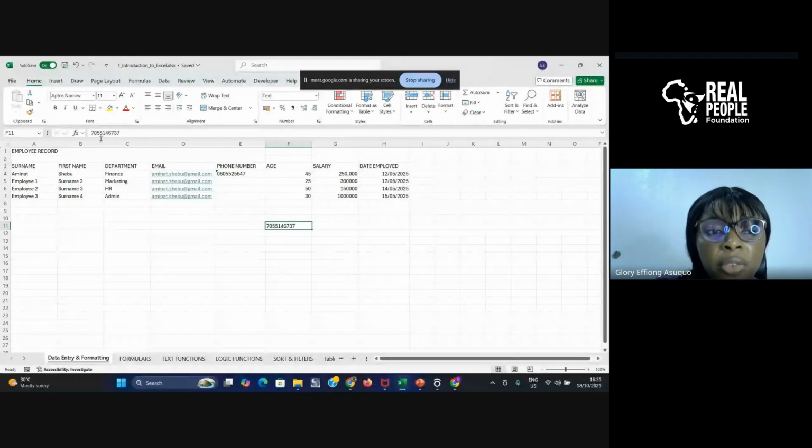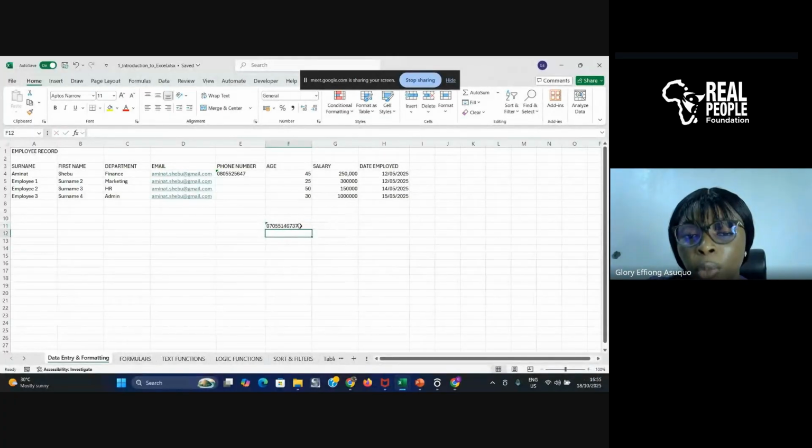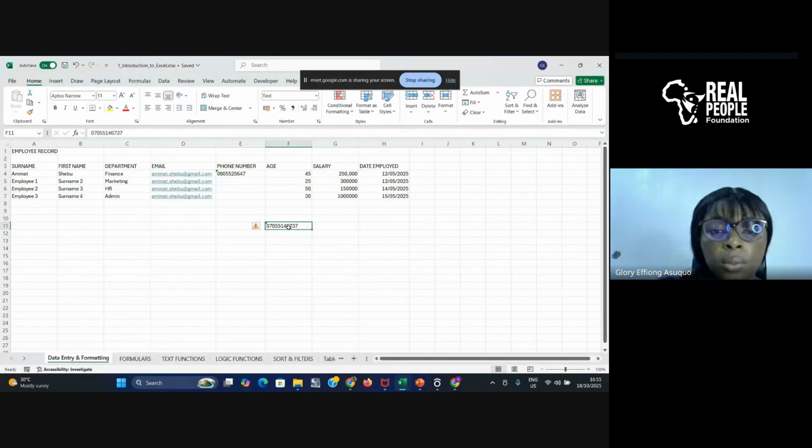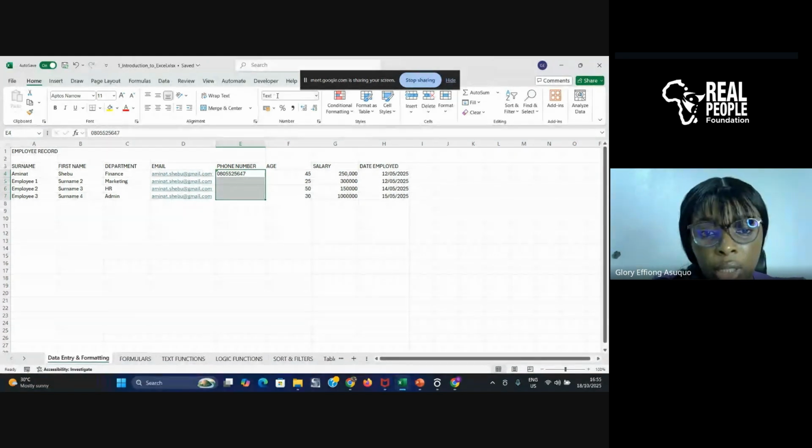So if I put 0 now, the phone number stays complete with the 0 in front of it. We're going to format this cell as text because we want the first 0 to be displayed.